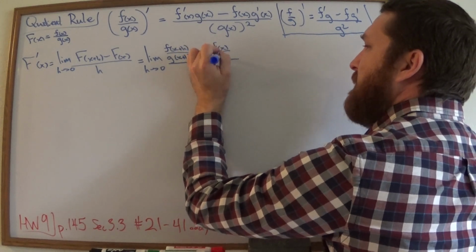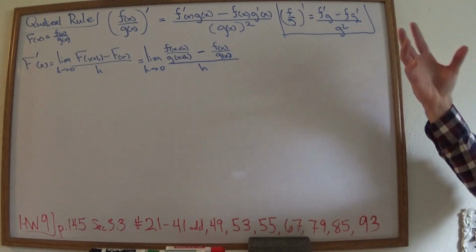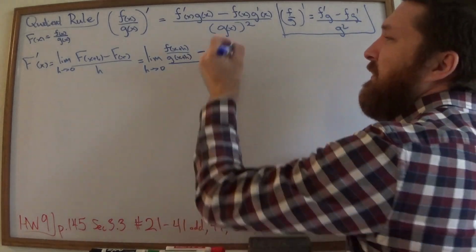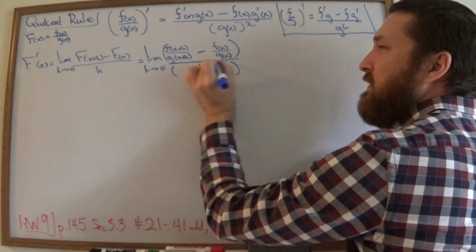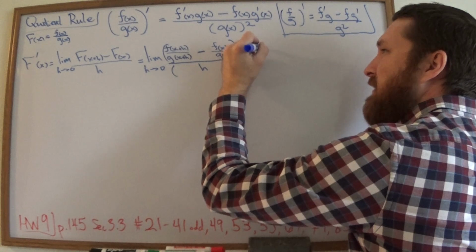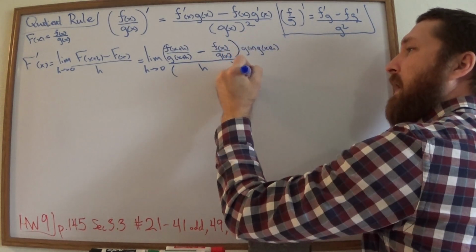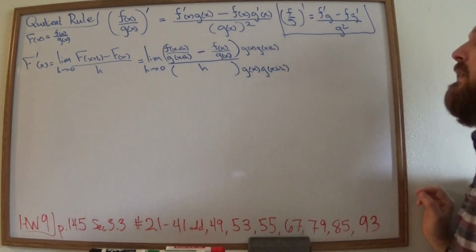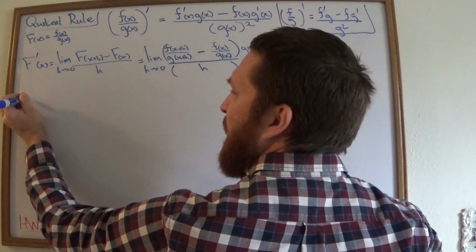One thing I notice is I have denominators, and I hate denominators. So what am I going to do to get rid of those? I'm going to kill them. The thing I need to kill each denominator is g of x times g of x plus h, at the bottom. Does everybody agree that's going to do it? That should get rid of those denominators. And let's see what's left.